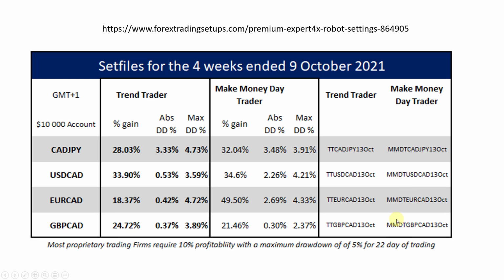And I must just say, look, set files merely are the settings that work best in the past, and we've only analyzed the last 4 weeks to get these set files. But what they do is they show us the potential that's possible, but it also shows us that the EAs can be traded on a risk control basis, because if you look at the gains that have been made over the last 4 weeks, and these set files have been specifically created with proprietary trading into account.